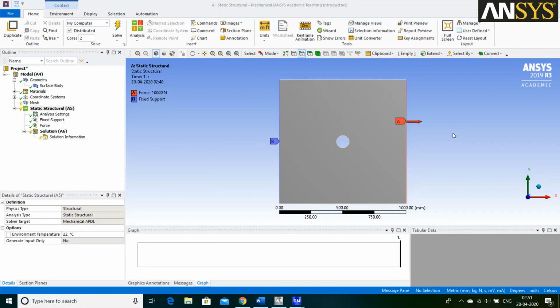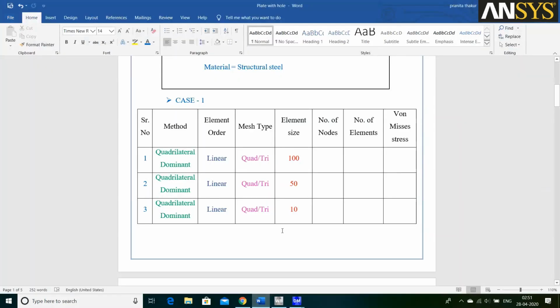As I discussed earlier, we are going to learn different mesh methods. So let's start with method 1. In that method, the method is quadrilateral dominant, element order is linear, mesh type is quad/tria and element size is 100.